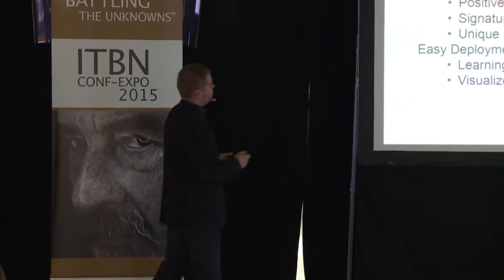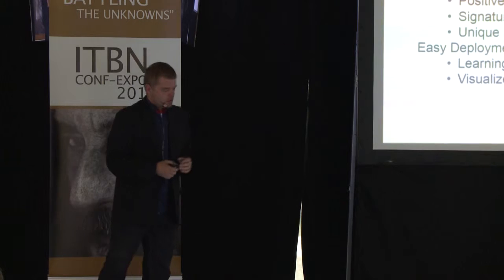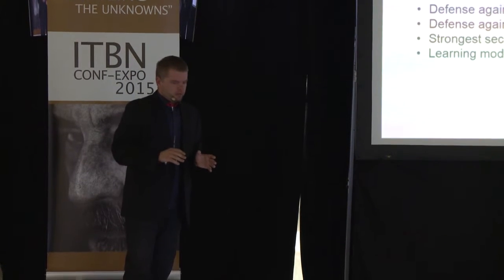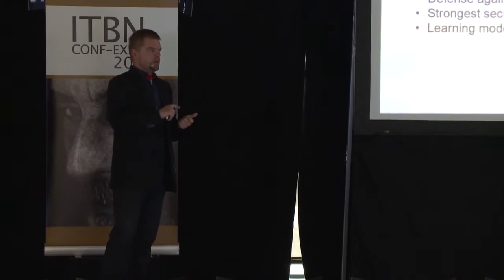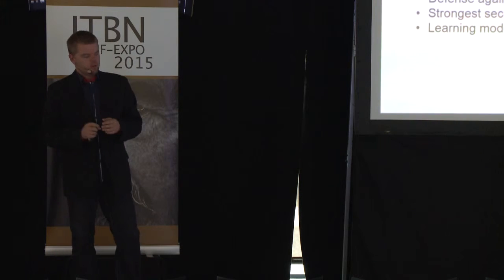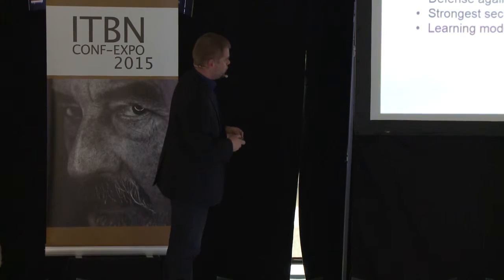The hybrid model provides a positive and negative combination of checks, which means that the negative model is like antivirus. You need to know the attack, then you can protect. So you need to have a signature, update the signatures, and you need to select in the signature file what you need to protect. The positive model is more difficult to configure.